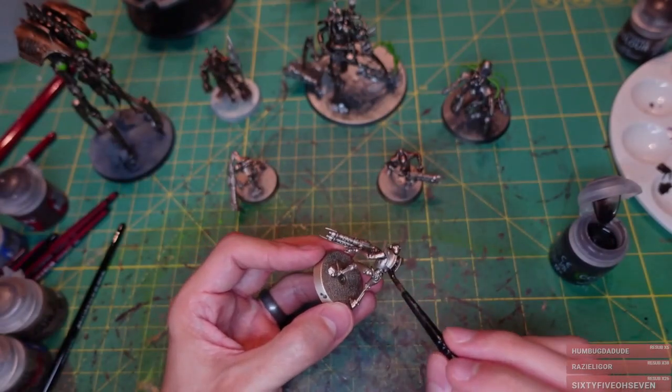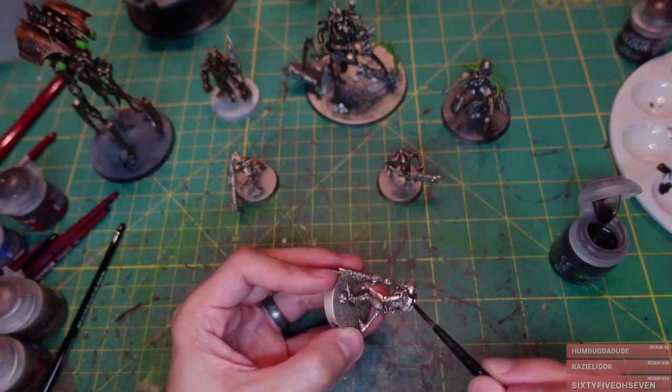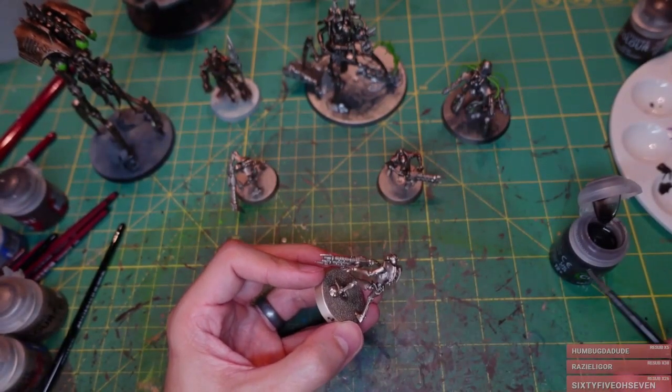Is this Kaizo Ironmon? Yeah, we're in the lab. We are in the lab right now.